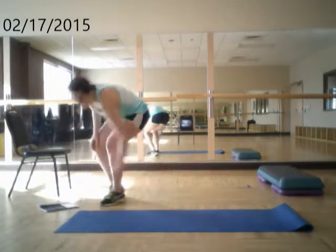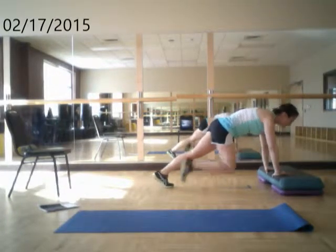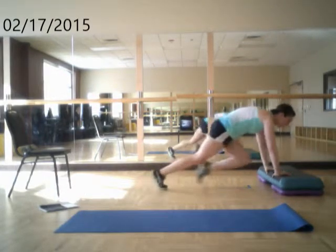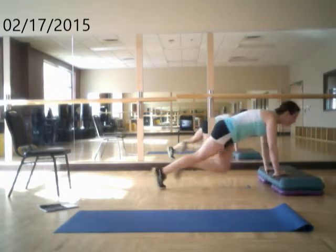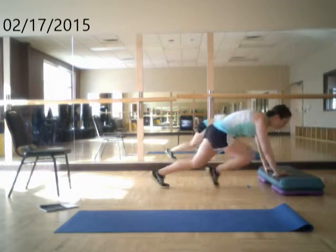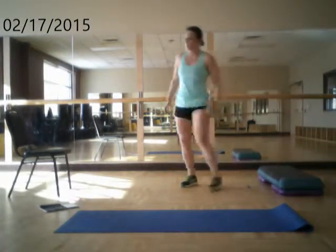Okay. Arm climbers. Let's do these off the bench. You can just do these on the floor too. And here we go. Just hit those knees in, drive them up to the chest. Working the core. You're working core here. Four, three, two, one. Time.